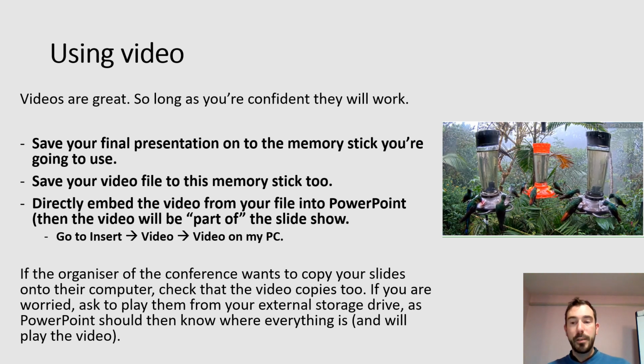In PowerPoint, go to Insert, choose Video, and then Video from My PC, and then you can move it around and embed it into your slide. A bit of a tip for you: if a conference organizer wants to copy your slides onto a main computer that's playing all presentations, always ask that you can check your presentation and make sure your videos have copied as well. If you are worried, then I suggest that you ask the conference organizers if you can play your presentation from a memory stick.